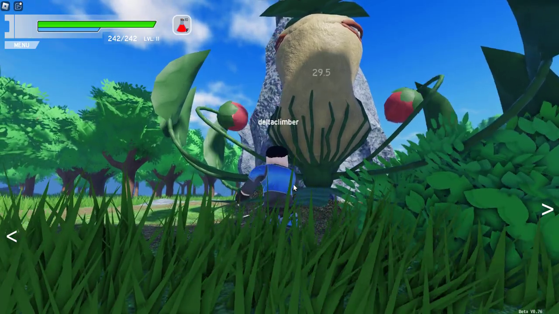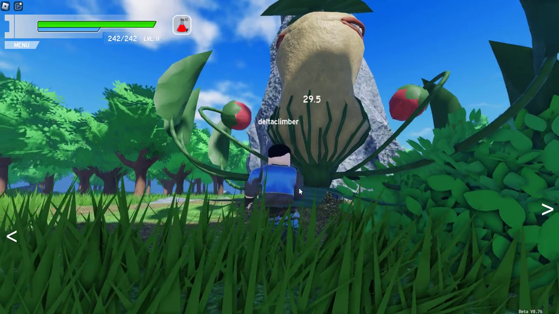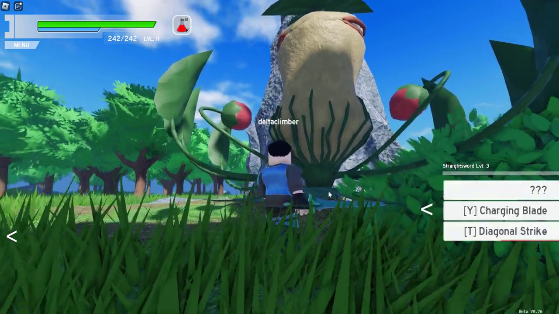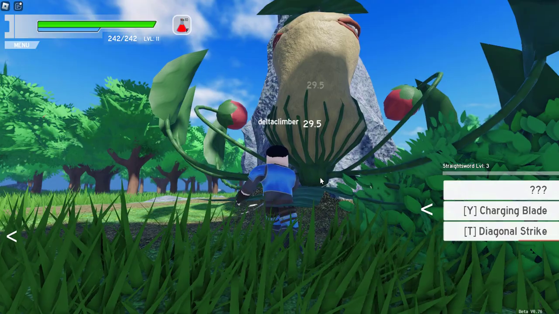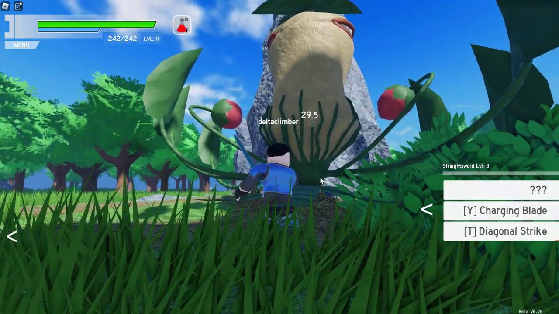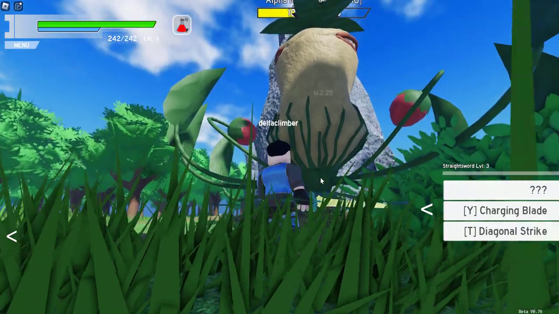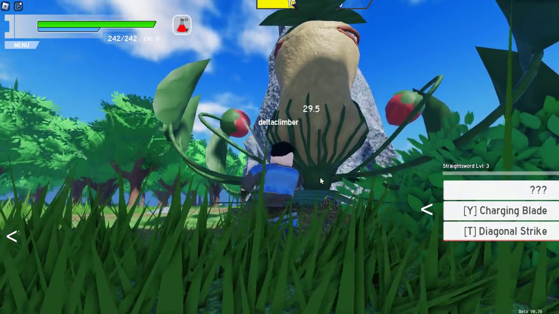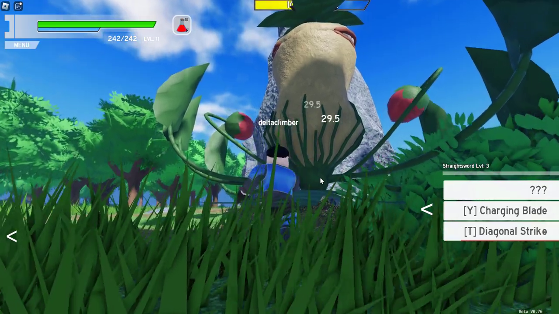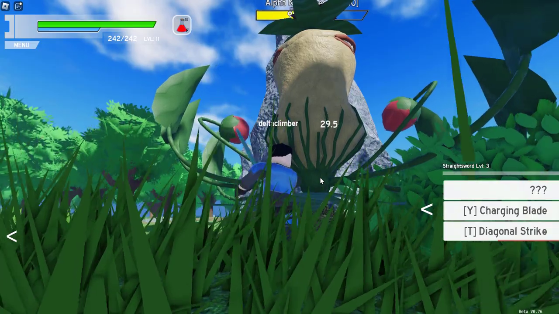As you can see, you want to make sure you throw in your special. And one thing I usually do is have this up so I can see the little red progression or the cooldown so that I can do it as frequently as possible. And that speeds things up. It speeds up the killing of the alpha Nepenthes.